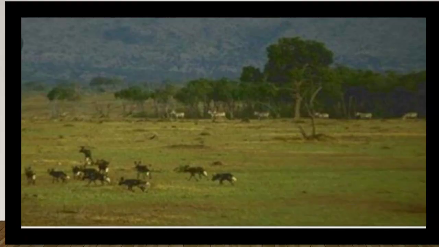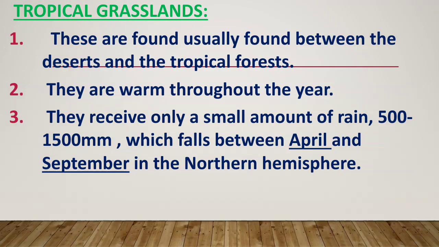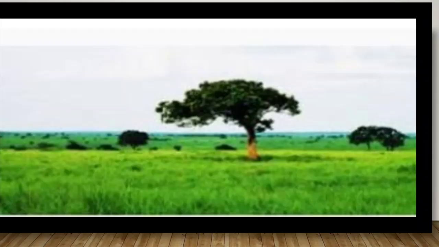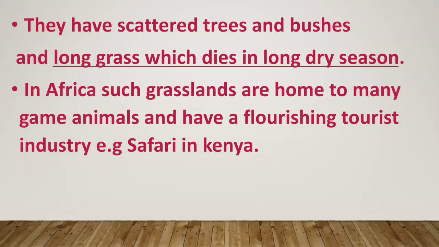That is one of the pictures of the tropical grassland. It means that here we do not have very big fields. Grass is the one thing which can grow here, which is why it is used for grazing the animals. They have scattered trees and bushes, meaning we are not finding trees like in the forest or in other areas like Peshawar, where we have too many trees. We can grow trees there, but we can't grow trees in the tropical grasslands because of the low rainfall.